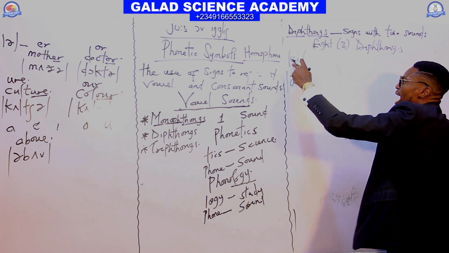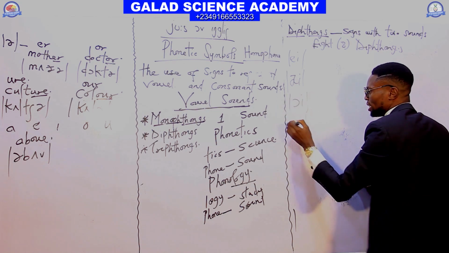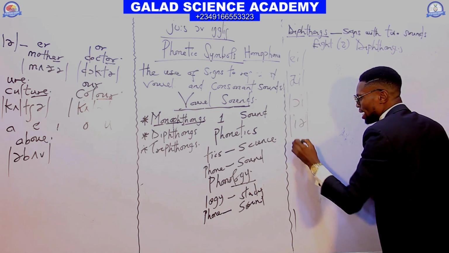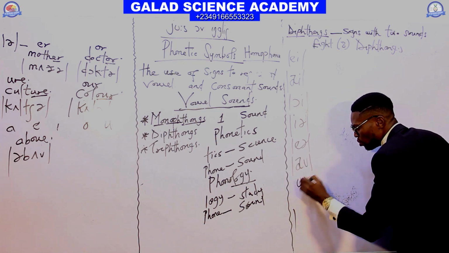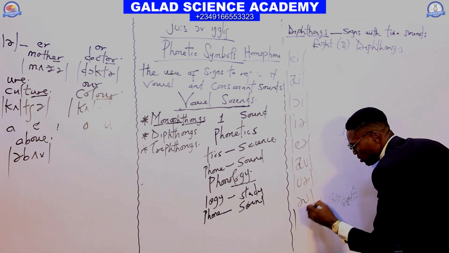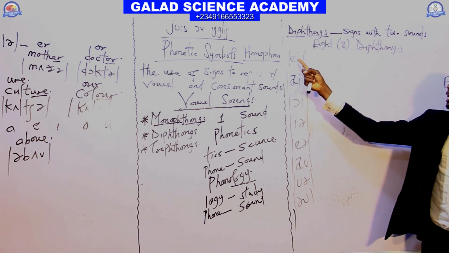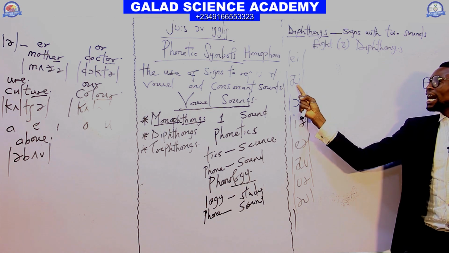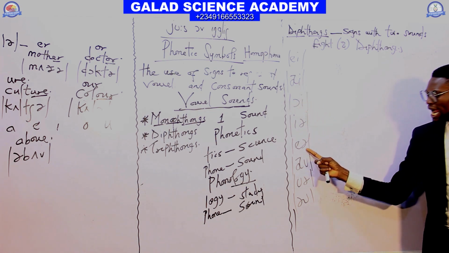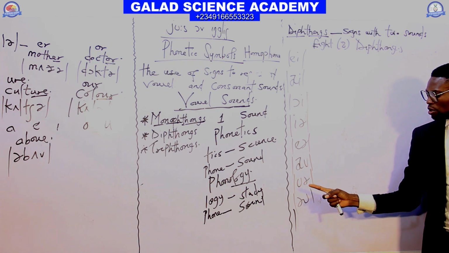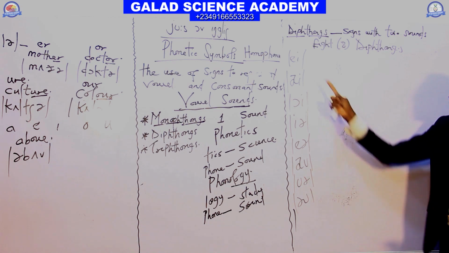Like I have eɪ, aɪ, ɔɪ, ɪə, aʊ, əʊ, ʊə, eə. Now, if we have to look at this: eɪ, aɪ, ɔɪ, ɪə, aʊ, əʊ, ʊə, eə. Now we have to look at this.